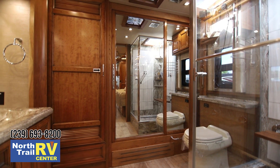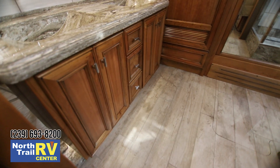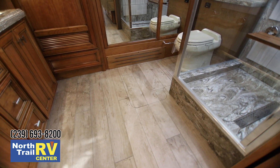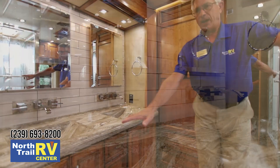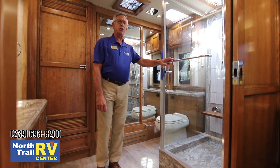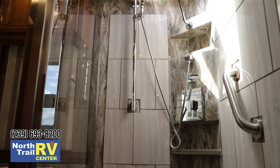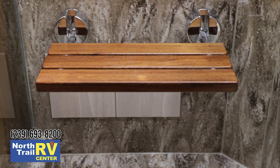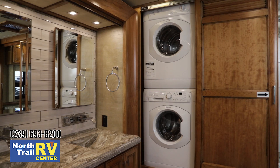As you enter the master bath, the first thought that comes to mind is that you don't have to step up. The flat floor design with this new highly engineered Powerglide chassis provides you with a level floor all the way to the rear of the coach. Wall-mounted fixtures are an exceptionally high-end feature. Heated tile extends throughout the entire bedroom, and you've got two zones of optional heat in addition to the AquaHot and heat pumps. The massive shower is all done in beautiful tile and Corian, with a rain shower head, a skylight cover, and three different means of taking a shower including a fold-down seat. There's ample room and accessibility to the rear toilet, and a stack washer-dryer is standard.